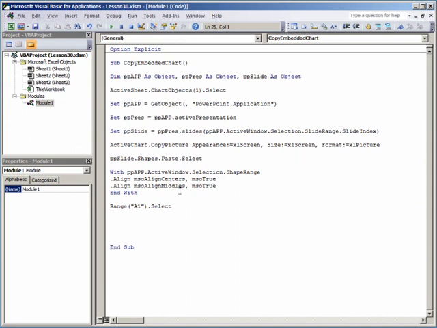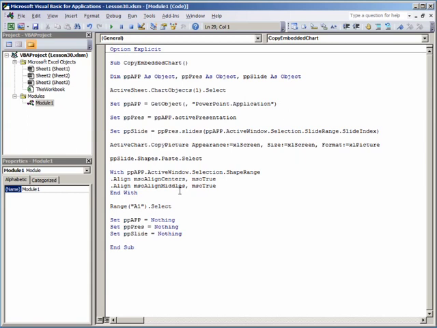And now we will release the system memory for the object variables, and so we will say Set PPApp equals Nothing, Set PPPres equals Nothing, and Set PPSlide equals Nothing.